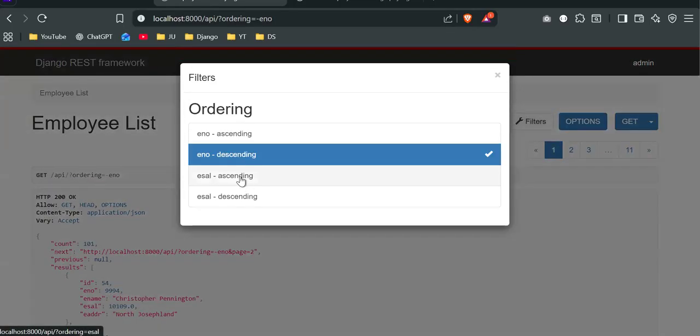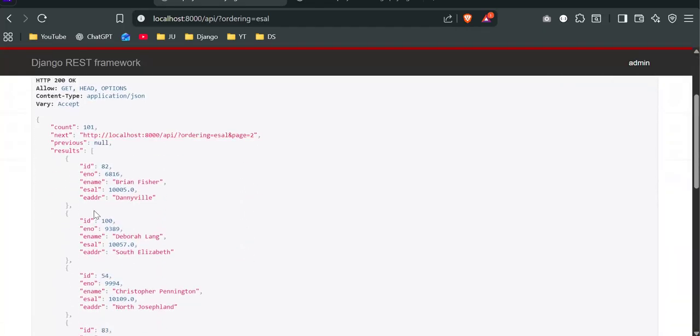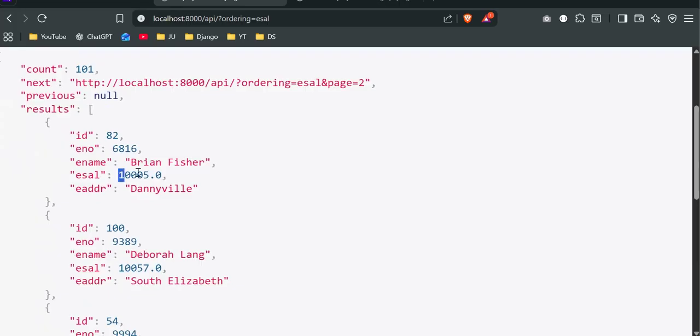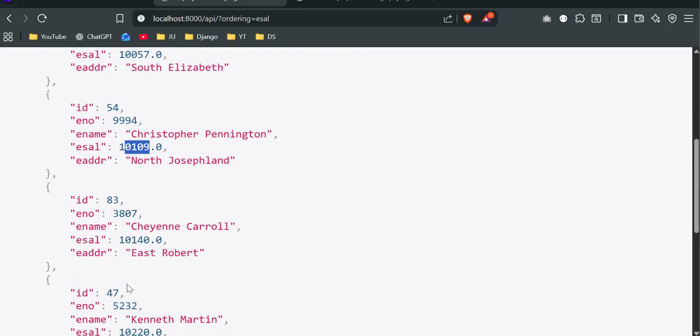Let's suppose based on salary ascending order, we can perform the ordering. This is the least salary we are providing to this employee. Then we have 10,057, and then it keeps increasing.